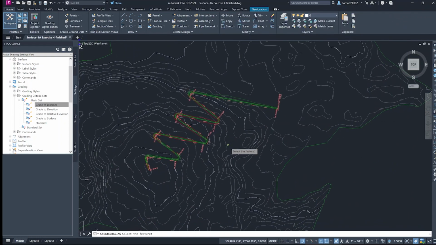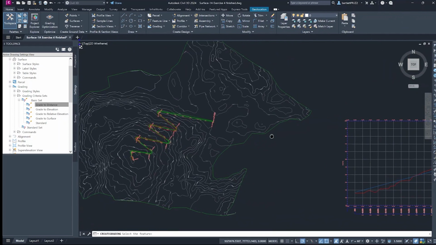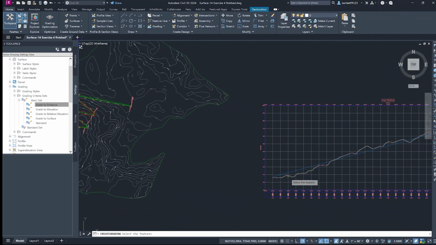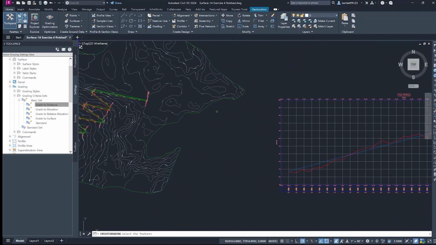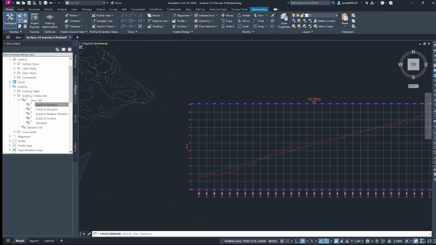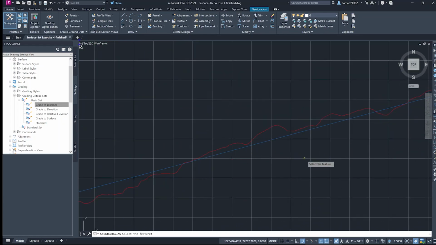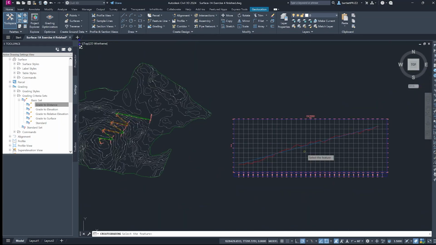In summary, on top of a contour, I created an alignment. I created an existing ground profile of that alignment. I also then created a constant design grade profile on this alignment.